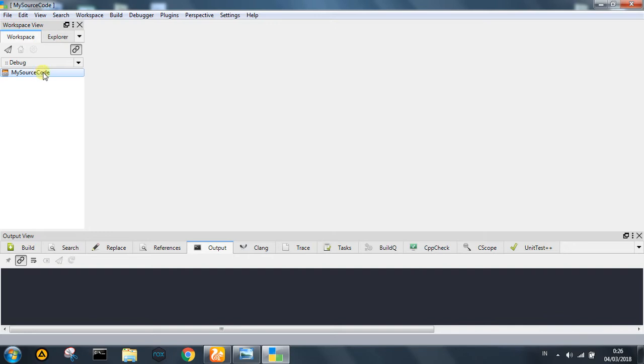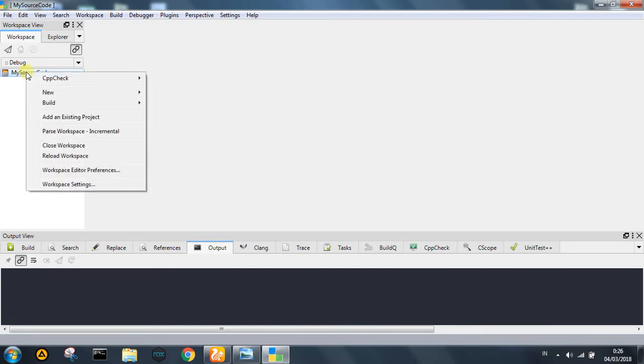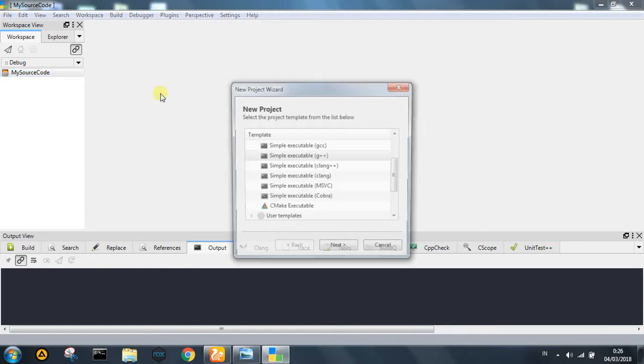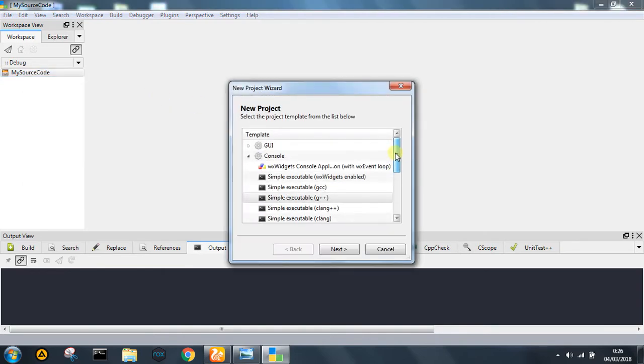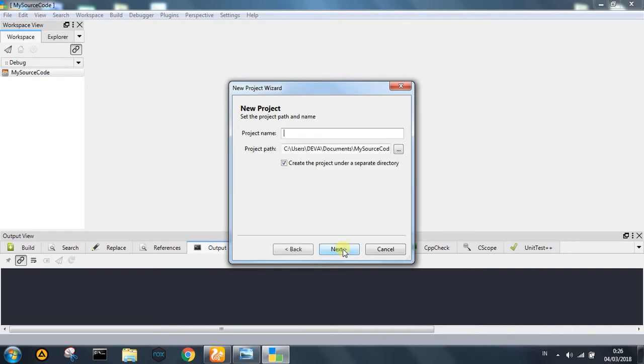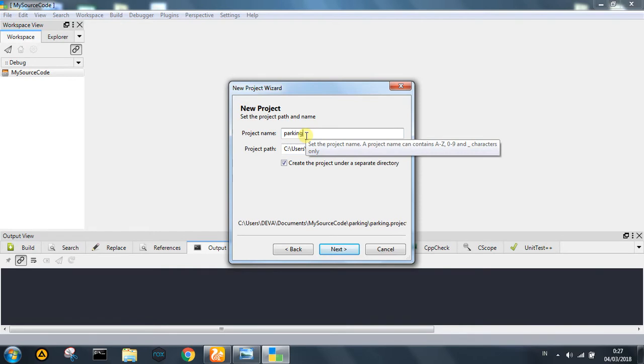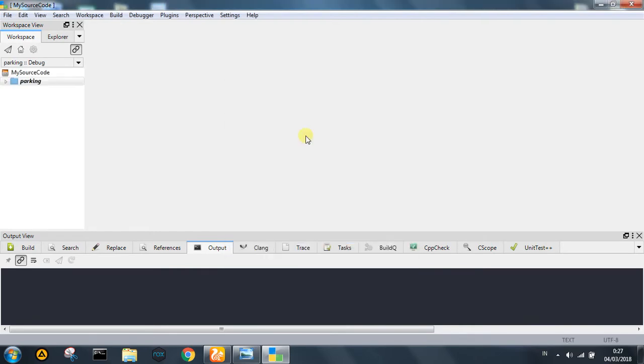Right click and go to new project, and then choose the console option, simple executable in C++. Click and name it project parking, then finish.